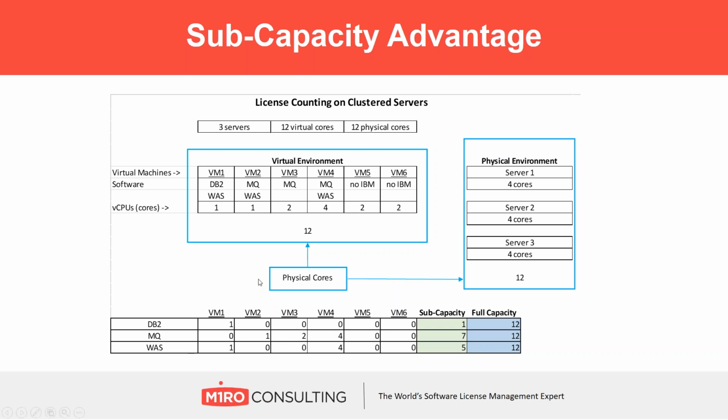So if you just want to license 1 core of DB2, 7 of MQ, and 5 of WAS, that would definitely save you on licensing. But if you were at full capacity, you'd need to license all 12 cores for all 3 hosts. So that's the difference. And that could be surprising if you didn't realize that you needed ILMT during an audit situation. You can appeal to IBM and their auditors, but you get the basic idea of how virtualization and full capacity is not a good mix.